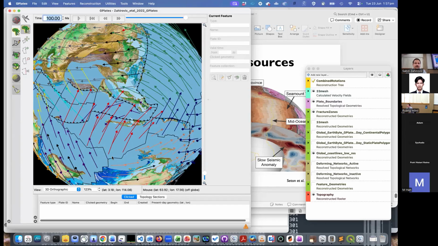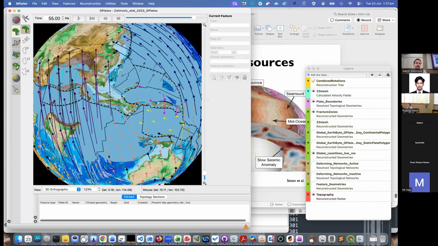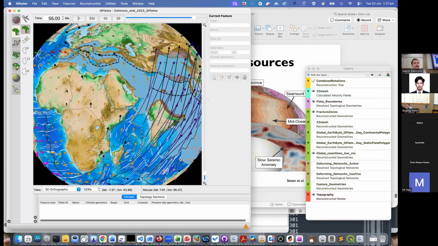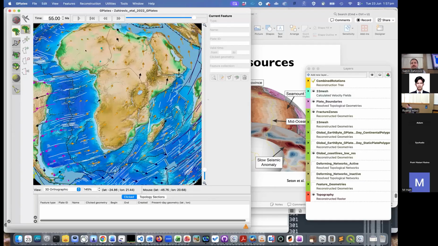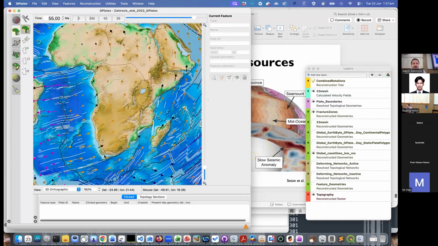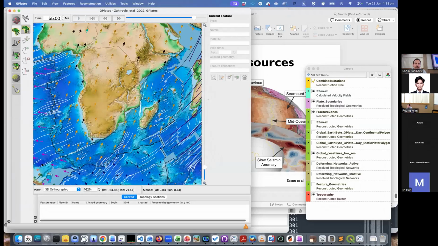If I go to just 55 million years ago, this is quite recent, this is the Eocene, right? So the southern tip of South Africa is 50 degrees south in paleomag. If I switch back to a mantle frame, it's about 40 degrees south.